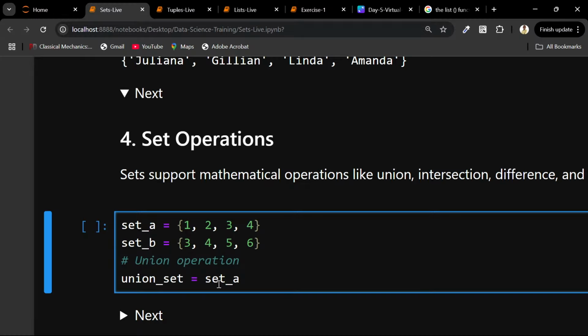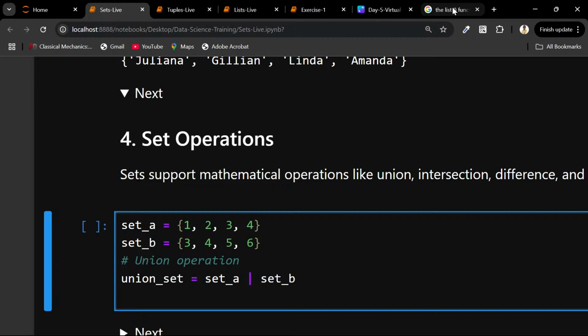symbol. This is the pipe symbol. I don't know how your keyboard looks, but if you are using Windows, look for the backslash key. On top of it is the pipe symbol. It's that straight vertical line. It's called pipe. Let me check if I'm right.